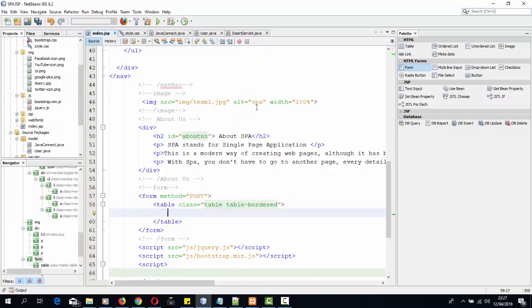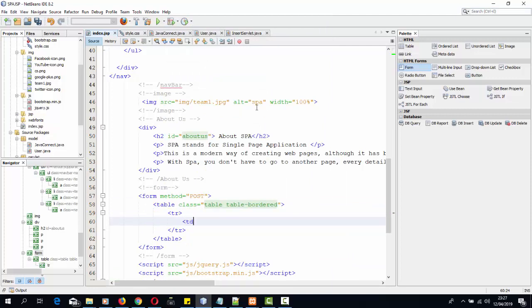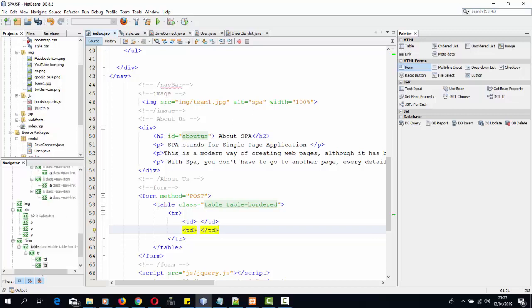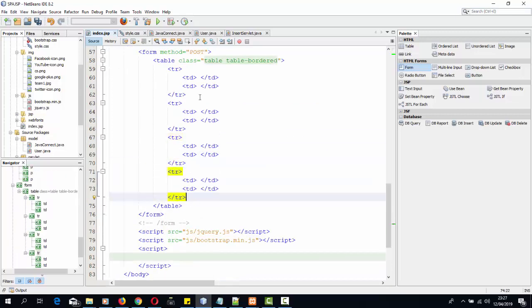Okay, then tr, td. Copy and paste. So I want this four times. Control V. Now the first one would be for a label: enter your full name.